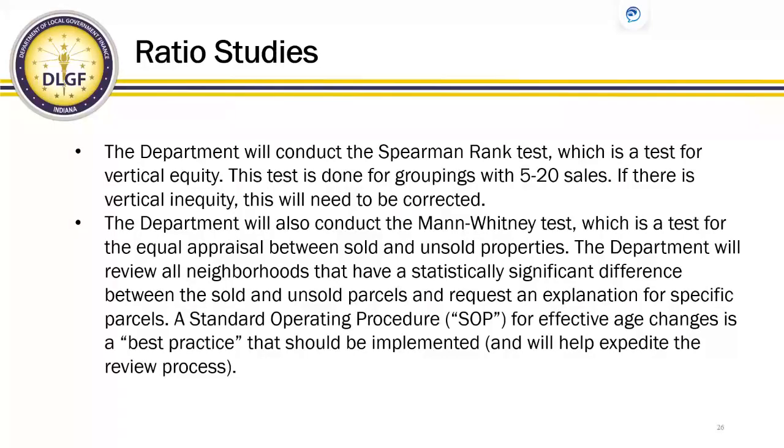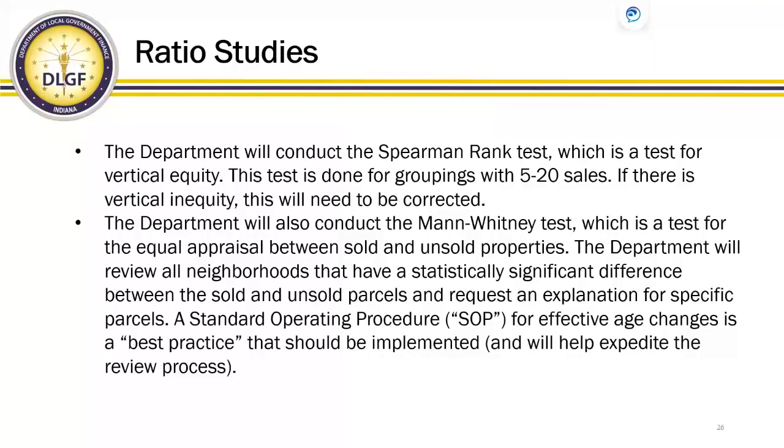What we need from you, in addition to that explanation, is evidence of your standard operating procedure for the effective age changes that details what's being done, what you're doing to ensure equity across sold and unsold properties.